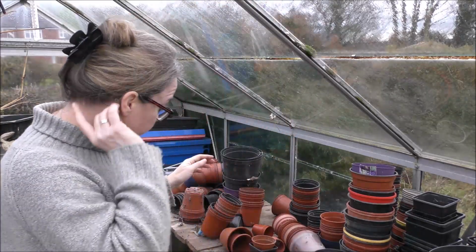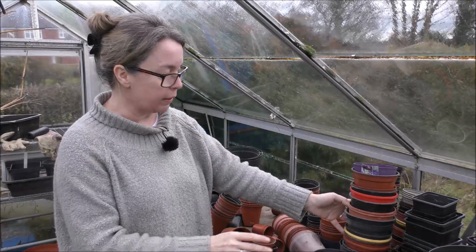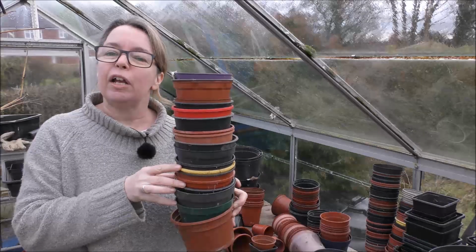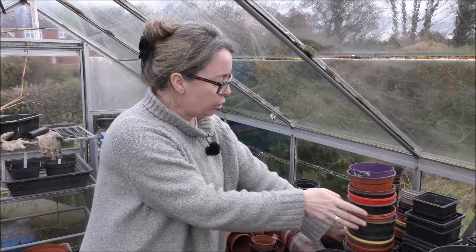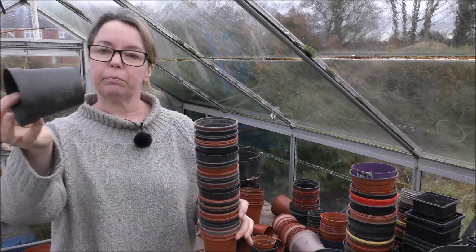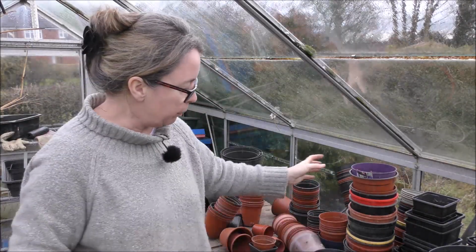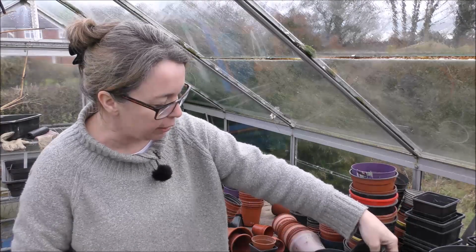Okay, so basically what I wanted to show you here was, this is where I've been starting to do things, when I say roughly by size. It's not an exact science, not with me, but I've got medium-ish pots, which really is the sort of pot I use mainly, and I've got loads of those. They've just fallen over. Pretend you didn't. Oh, they won't stand up now. Right, okay, I've put too many of them in one pile.